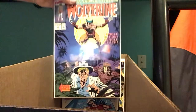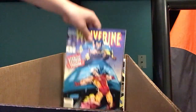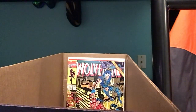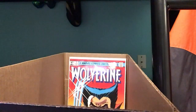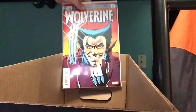Wolverine 62. Wolverine 40. Two more comics. Wolverine 42. And a reprint of Wolverine number 1.